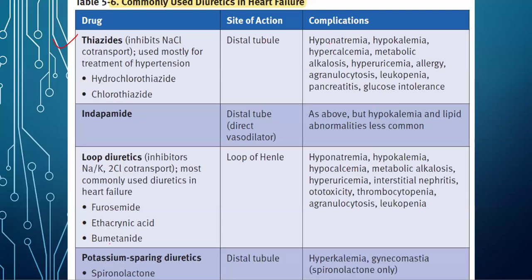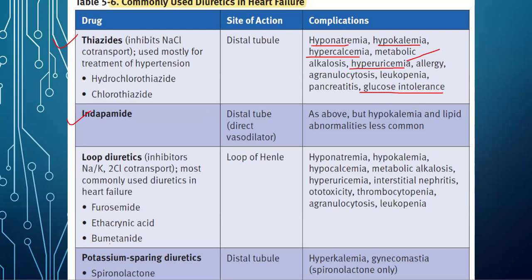Thiazide diuretics, the main side effects. In the exam, pharmacology doesn't come as pharmacology, but a lot of side effects of common medications come in your exam. So all the common medication side effects you should know, because drug-drug interactions and drug side effects are a very, very important topic for the exam. So thiazide diuretics cause hyponatremia, hypokalemia, but they cause hypercalcemia. They can also increase the uric acid, causing gout. And also they can increase glucose intolerance. So it's not a very good medication for a diabetes patient, not a very good medication for a gout patient.